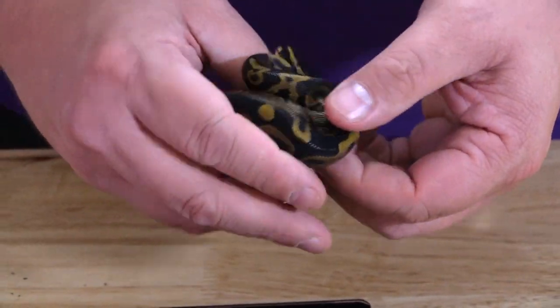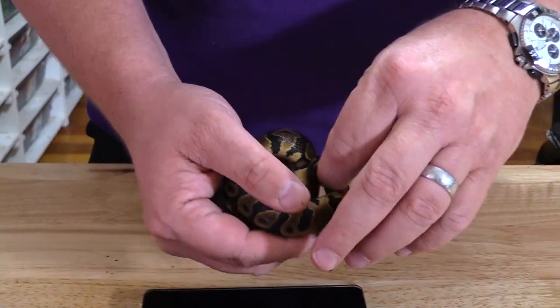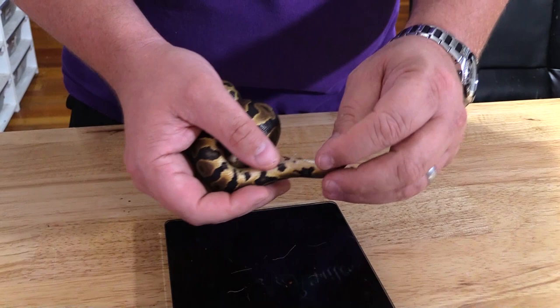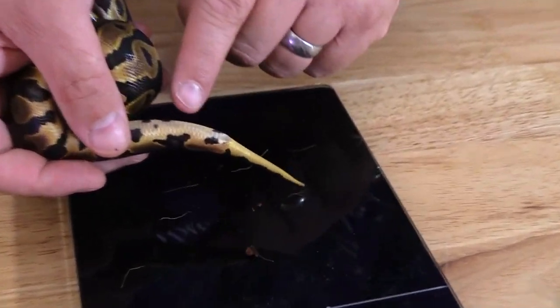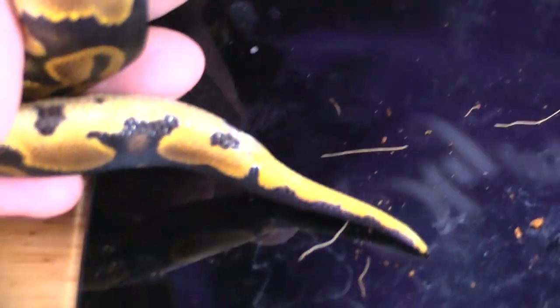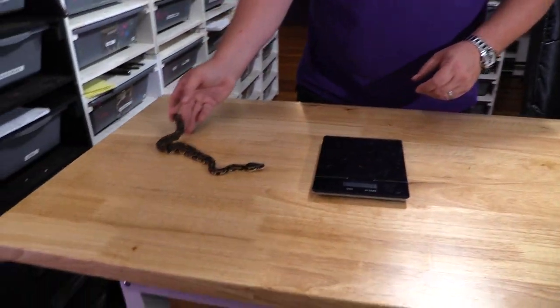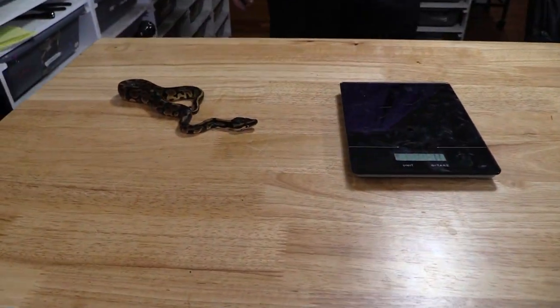So really kind of a cool little snake. Can I see your tail? And then also on leopards, the tail turns yellow typically, where you can really see on camera a different tint from there to there. That is pretty indicative of a leopard a lot of times. So really nice leopard. You can actually unwind and crawl if you would. I'll let you do it so the people can see you. There you go. You kind of get a nice overall view of how that looks.